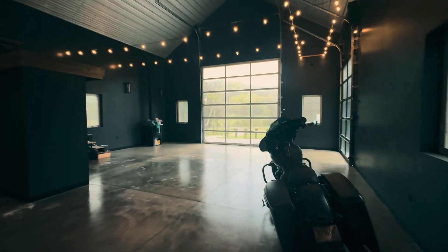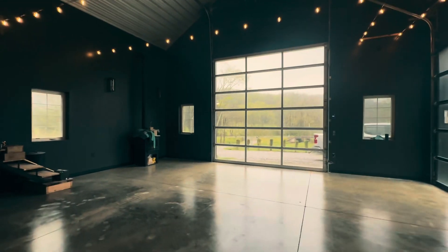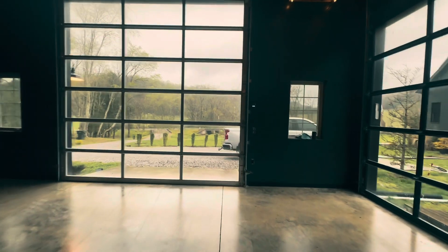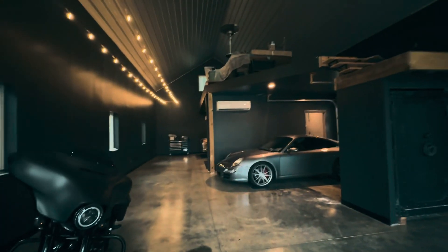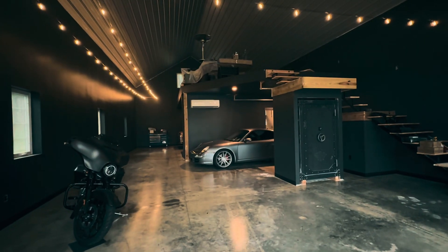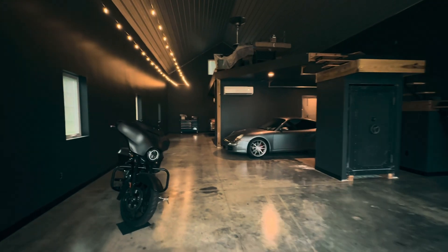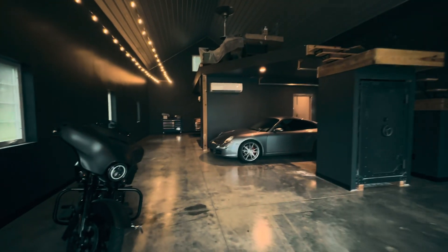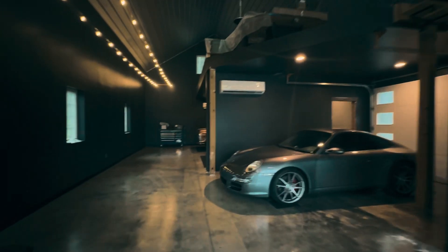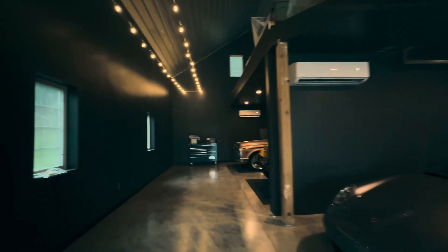I did not want that for this place. I wanted this to feel like an inviting area where you could come in, hang out, smoke a cigar, look at your car, wipe it down, enjoy it. You can do small stuff in here, minor stuff — I just don't anticipate tearing an engine down in here, but if I did I'd set up a workspace, keep it clean, and then quickly put it back to this condition.